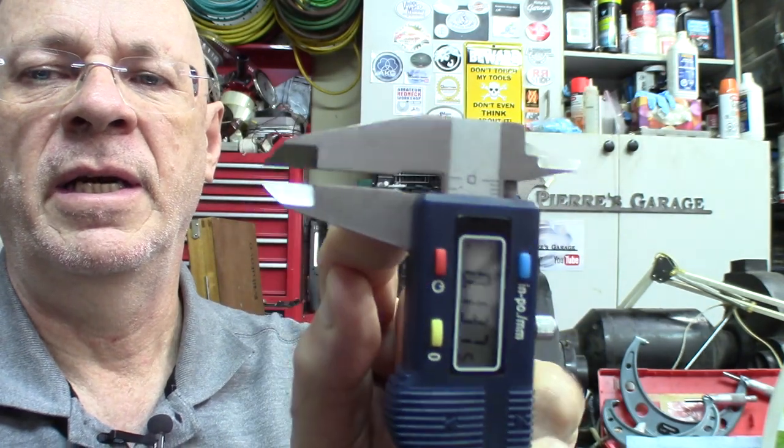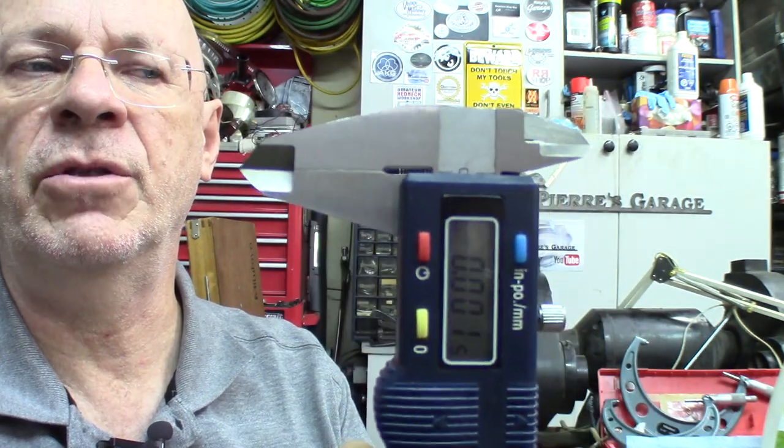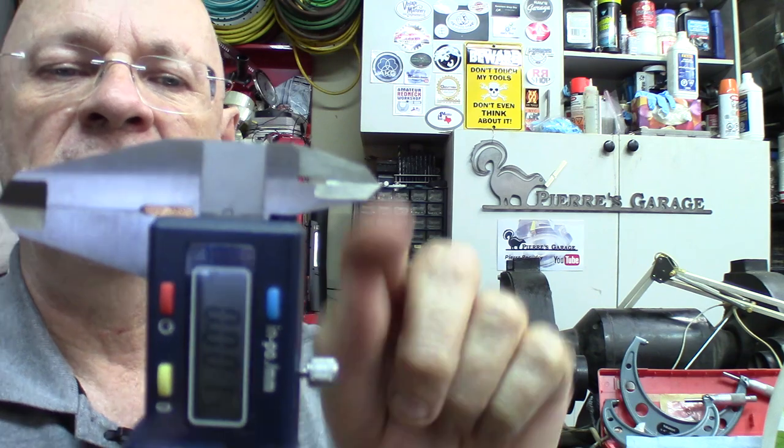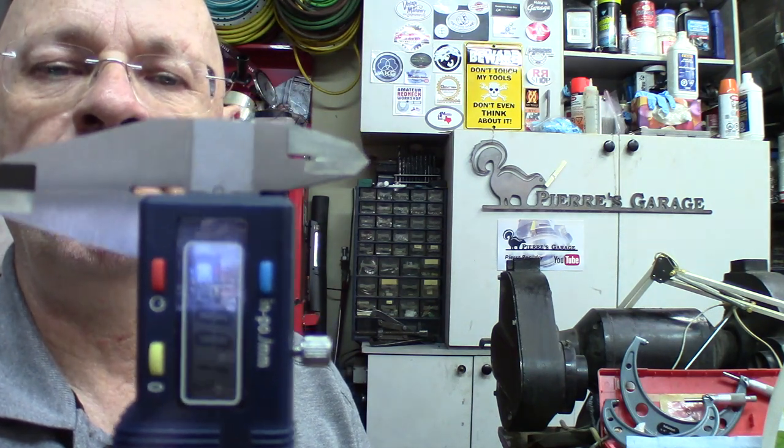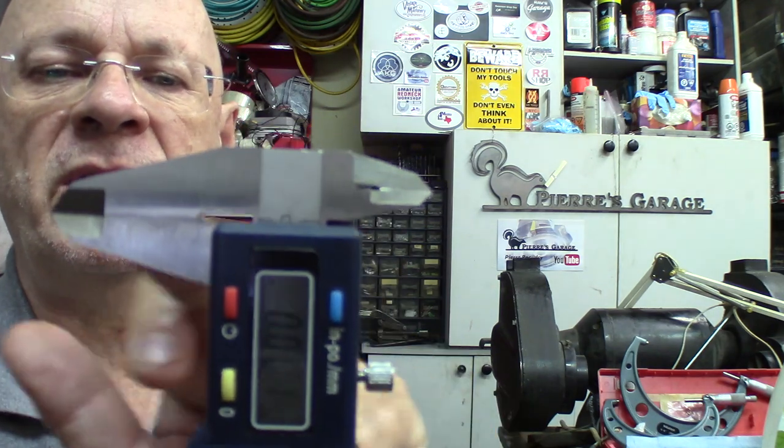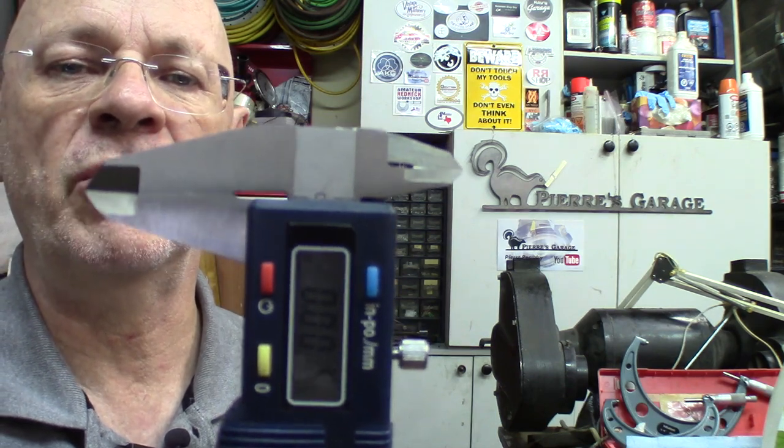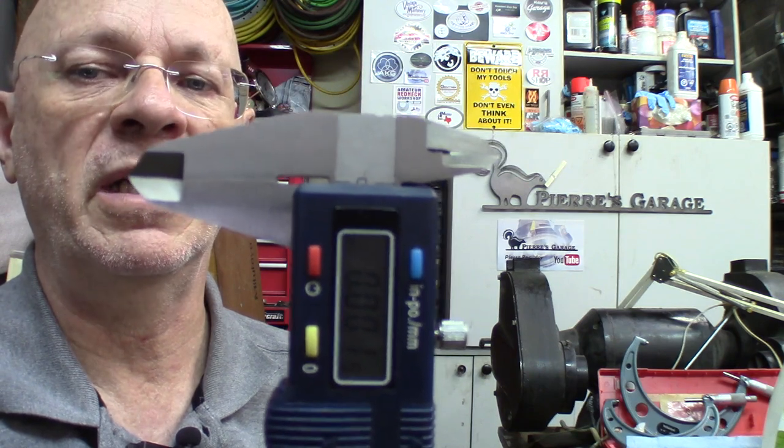One thing to watch whenever you buy a caliper, cheaper or good, but most of the cheaper ones is you watch the jaws there and make sure that when they're closed, check with the angle, you don't see any light going through these jaws there. And make sure this one here, also for the inside measurements, the gap is pretty even. And then when it's very straight, you should see a very fine line of light and a regular line. Make sure that these are two things that you have to consider. It's more obvious on the bigger ones. Let's say you buy thirty inches or twenty-five inches or something like that. The cheaper ones will have a tremendous gap, and the manufacturing is really poor on those. So look out for that.